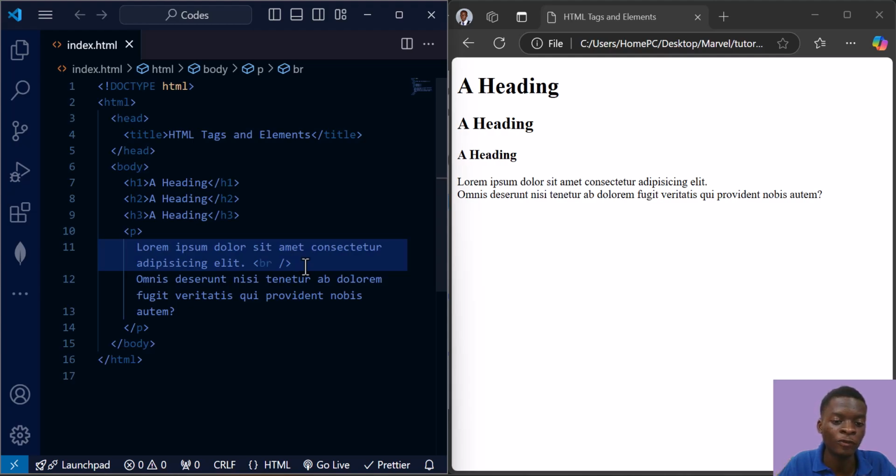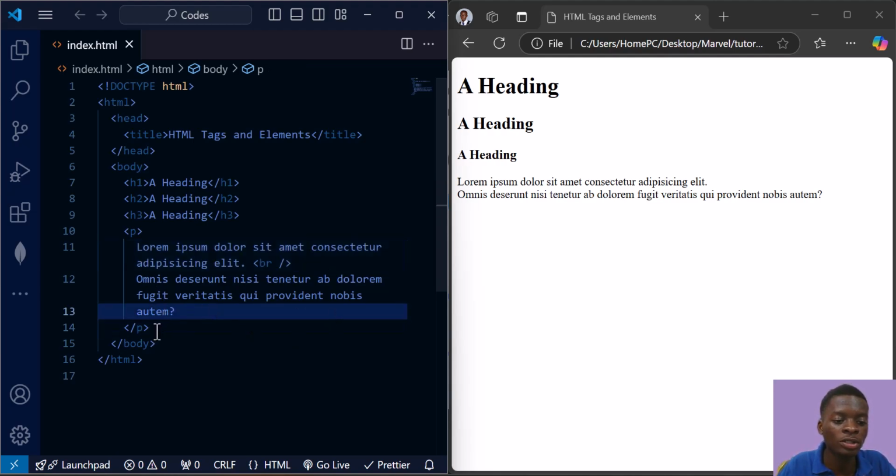Eventually, in subsequent videos, I'm going to give more examples of tags in HTML, and I'm going to show you how these tags are being used. Now, the next thing we are going to talk about is nesting of tags in HTML documents. In an HTML document, tags can be nested, and when you nest tags, you have to do so correctly, because if they are not nested correctly, it can affect how your web page is rendered, or it can cause some unexpected issues or results in your web page. So I'm going to show you how to nest tags in a jiffy.